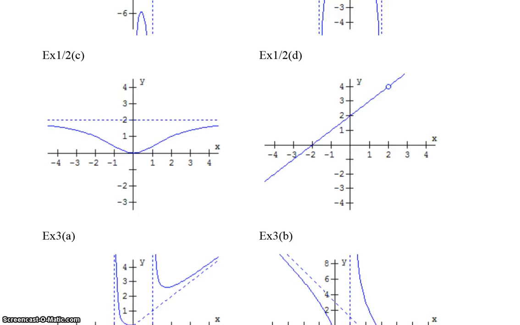So now if we look at the graph, for example 2c, you do see y equals 2 is the equation of the horizontal asymptote, and you can see that the graph, as it goes to the right and to the left, is getting closer and closer to that horizontal line, flattening out as it goes in both directions.